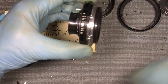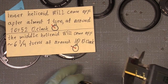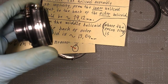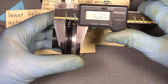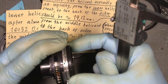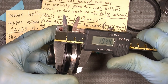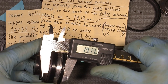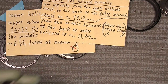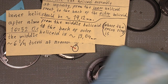So let's see how it looks. When I measure again, it should be something like that. And here we are again. Where is it? Here. 13.03 04. And that's what I actually measured it to be, as you can see here. So that's fine. And what about the inner? When the marks are in line here, I can also measure it here. It should be something like, depends, but at least something like that. So it's not bad. So I can put in the helicoid key again and simply assemble the whole lens again.